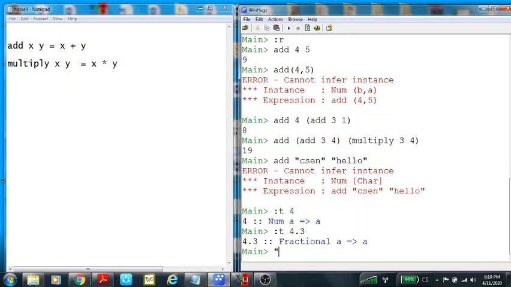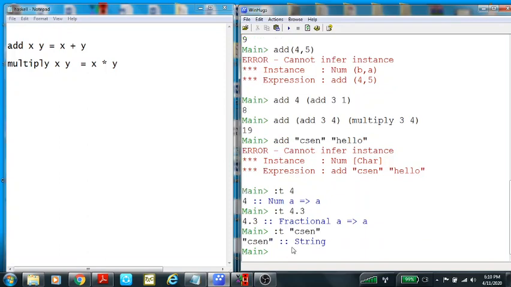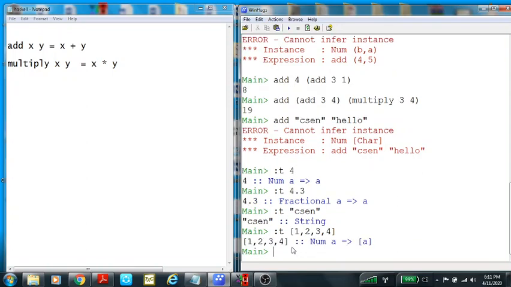Now if I write :t and then CSEN, it tells you the CSEN is of type string. If you write the type of 1 2 3 4, keeping in mind that it is a list, it tells you it is a list of a's where the a's are of a numeric value.